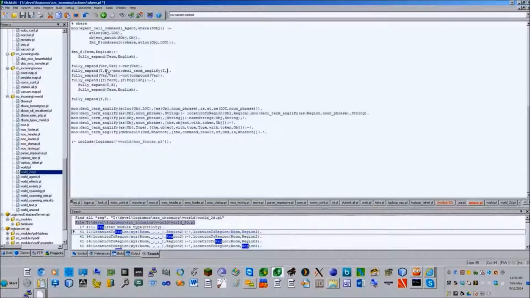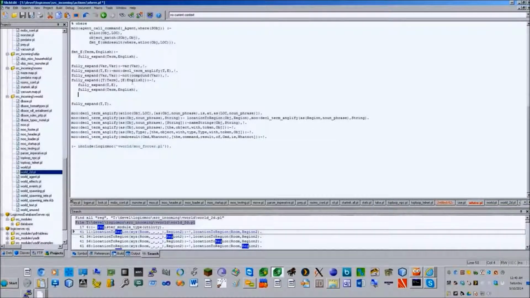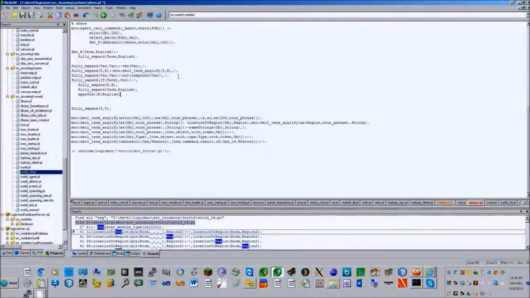T to E. I believe that this predicate could get called by something using find all or something combinatoric. I kind of overguard my predicates. But green, is there anything called green cuts? This is a red cut. That's a green cut. I think, I hope. Okay, so this is almost how I want fully expand to work. But, you know, I want this part to be done differently. I'm going to call it out. I'm going to put append into English, out.